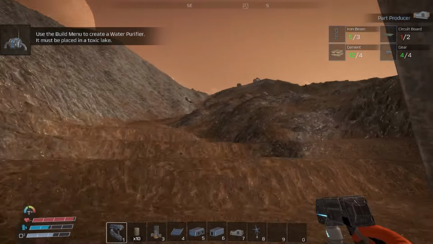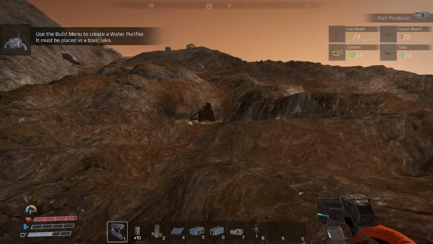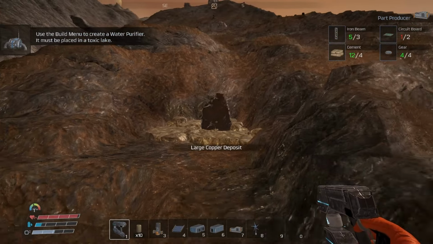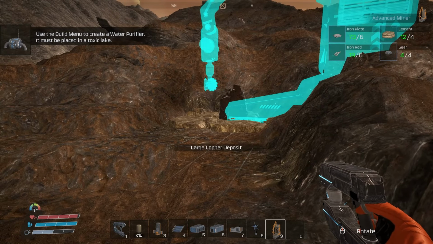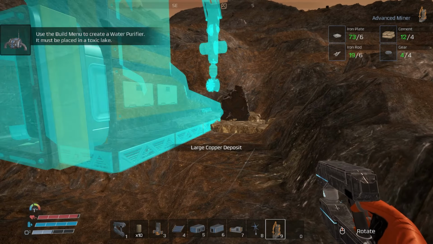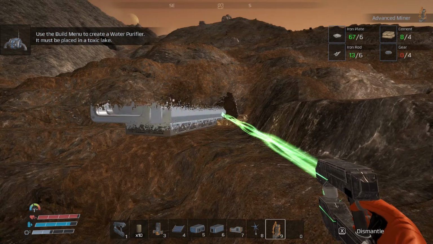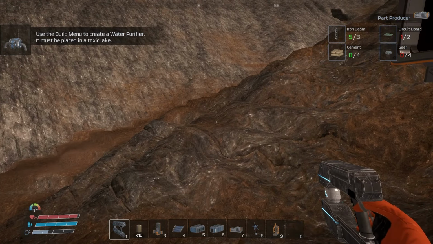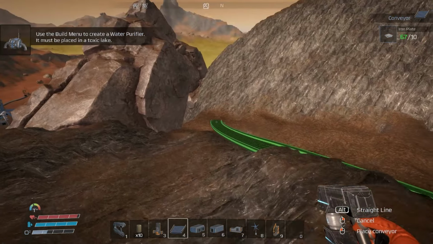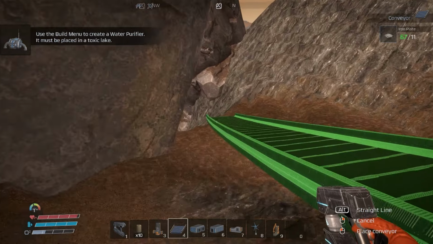Okay. I have enough oxygen. Is that copper? Copper. Okay. So let's place this thing down right where we can pipe it. The resources down somehow. Come on, stick. There we go. Okay, so if I just do this, oh, we can move it like that.